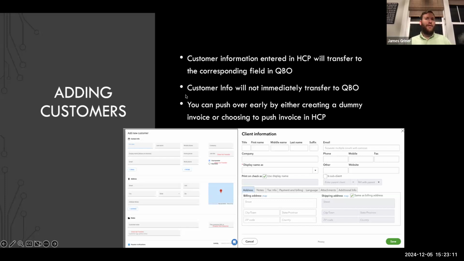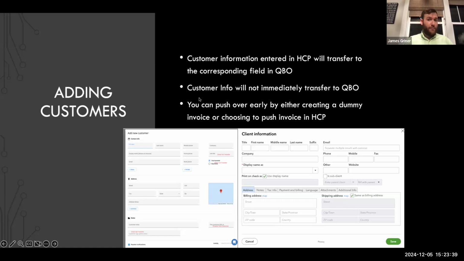If you want to have a solid accounting platform, you're going to need to use an accounting platform, not a CRM platform like Housecall. QuickBooks is just the one platform that Housecall Pro integrates with. You could use Xero, you could use Sage, but it's not going to automatically update like the Housecall Pro QuickBooks integration will.